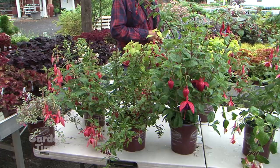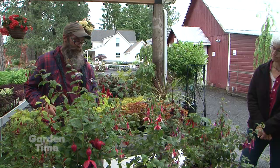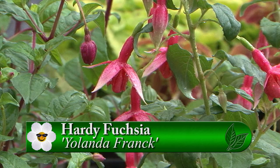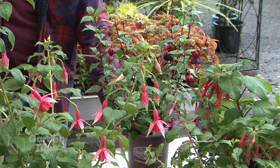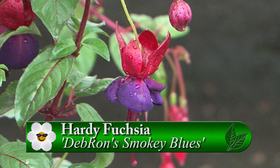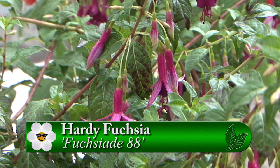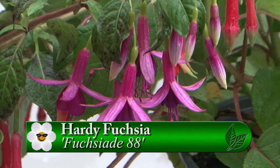Here we have Yolanda Frank — a beautiful one with great contrast in the petals. And then this is DeBronze — a smoky blue, rather new variety, a beautiful one that's a little more upright. And this is Fuchsia 88 — I love this one for the color. It's just got a fuchsia color, a beautiful, beautiful flower. We so love them in baskets, but to have them in the ground or in a container — they do great in containers.